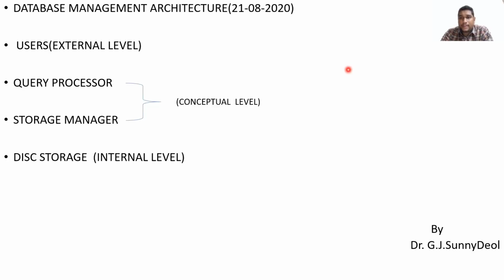Now coming to today's class, we are discussing what is a database management system. We have an architecture called DBMS architecture. We have a difference between database system architecture and DBMS architecture, that is database management system architecture. We have two architectures. Don't be confused while answering any external exam question that says explain database system architecture. That is the three-level architecture called external, conceptual, and internal. And another question is DBMS architecture.